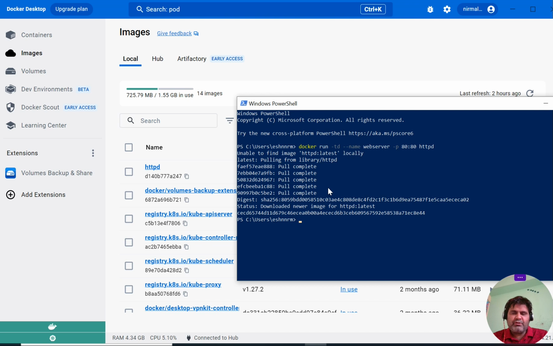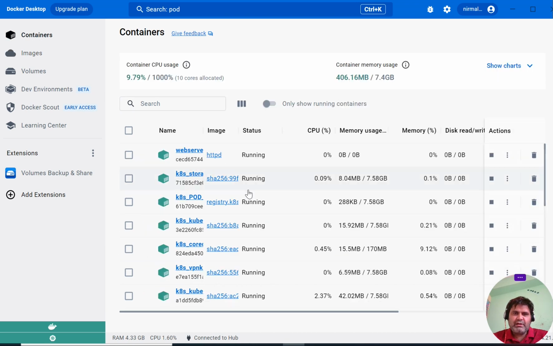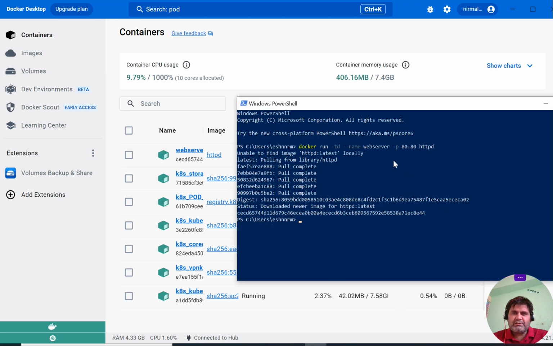See, as I told you earlier, once the container has been successfully created, that is, the container ID, you can see HTTPD is now visible under the images option, because HTTPD has been successfully pulled from Docker Hub to this Docker Desktop platform. Also, if you go to the containers icon, you can see the container name I defined while creating this container, web server.